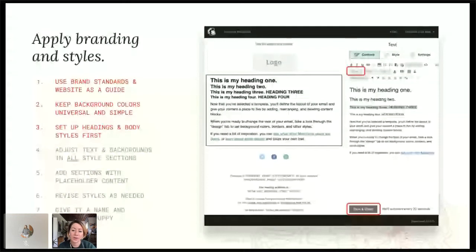So now when we want to get into actually putting together some of the style settings for our newsletter, this is a personal trick of mine to help you when you're working out which styles are going to go where and to actually choose them. The default text box that Mailchimp will give you will just show one heading. And so it will have a heading in there that says something like, maybe add your heading here, right?